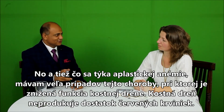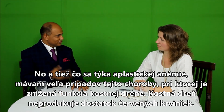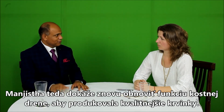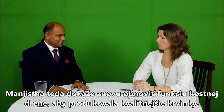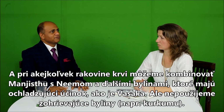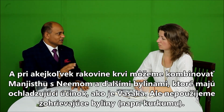Manjistha is also useful in aplastic anemia, and I have many stories about it, where the bone marrow is depressed and not producing cells. Manjistha can help the bone marrow get revived and produce more quality blood cells. And in blood cancers of all types, we can combine it with neem and other cooling herbs like vasaka, not with heating herbs.